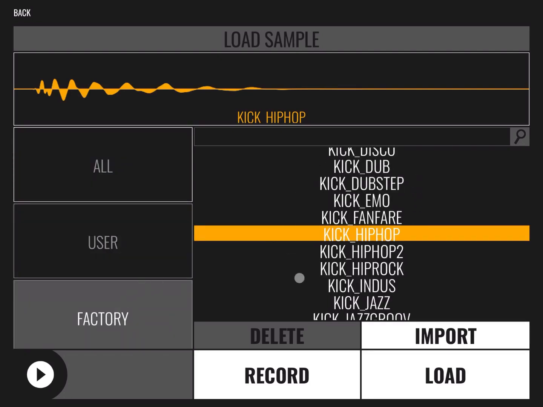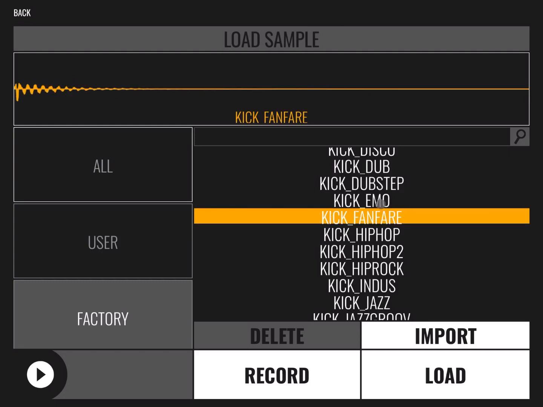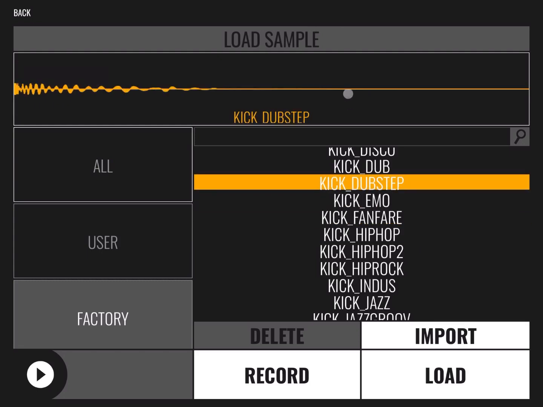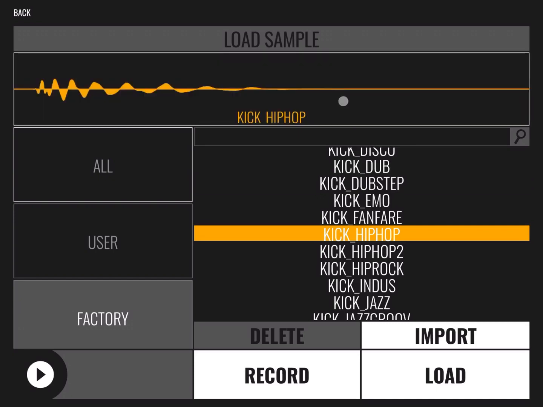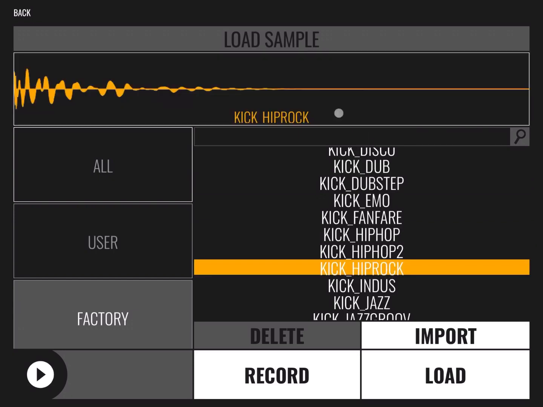And then you have a view here where you can choose different samples. I encourage you to look at the different libraries that are available, because there are some great sounds included in Groovebox. Here you have the option to delete some, to import new ones, to record one, and also to load one.